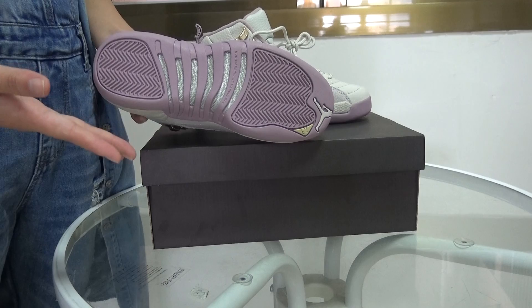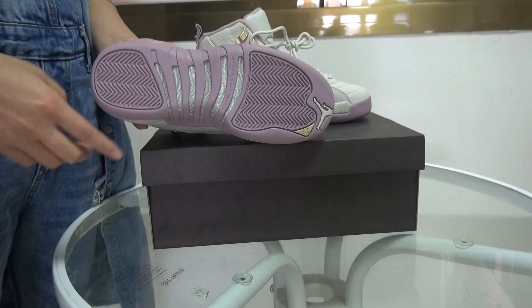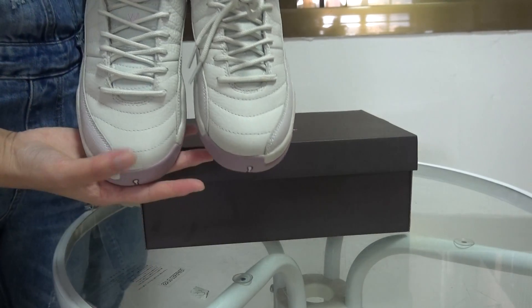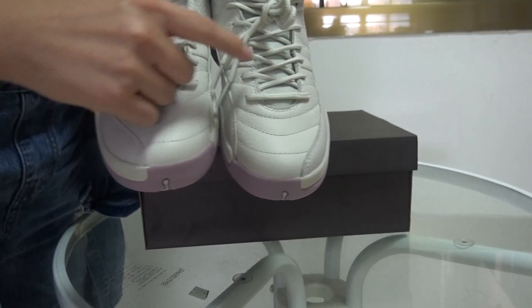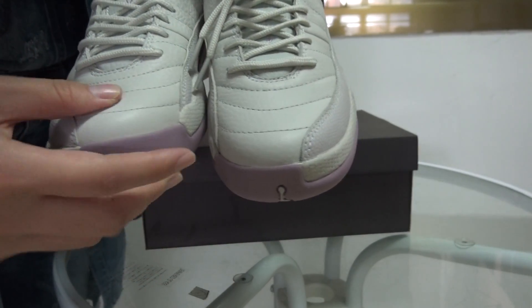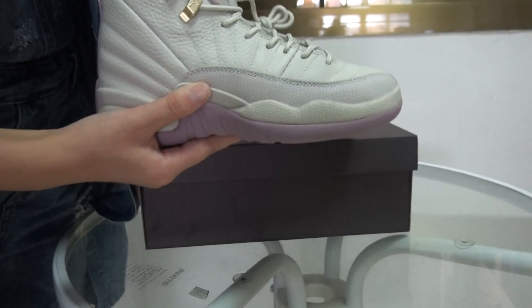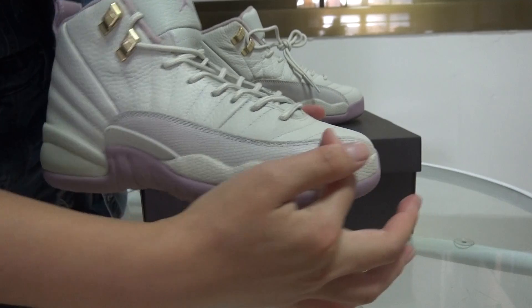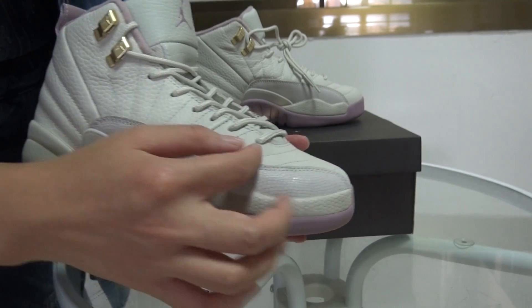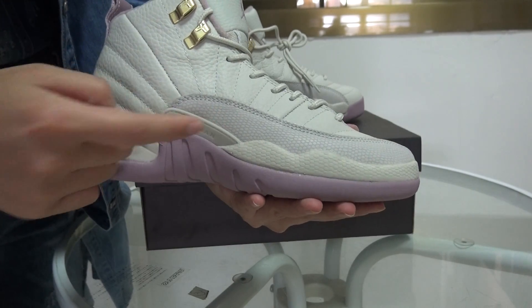Yes, light pink colorway. It's a little similar to the purple colorway, but it's light pink. This shoe is really cool. Now, this is the top box shoe check. The leather they use is very good quality — as you can see, it's very soft. And the midsole part, this patch they use is the light pink colorway. You can also get the Jumperman logo. This one is very nice.